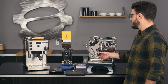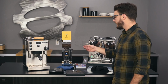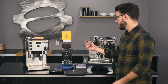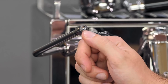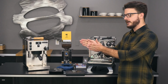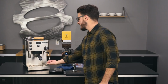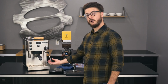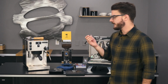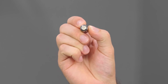One thing that I do think the Silvia does a bit better than the Rocket is the steam tip. The Rocket has this way it's just been doing it, where you just have 2 holes for the steam tip, and they go out at a little bit of an angle. But if you're used to steaming on a more commercial machine, like if you're a barista and you're getting this machine for your home, or you used to work at a cafe, the Rancilio steam tip, it's a little dirty, apologize, is going to be more of what you're used to.